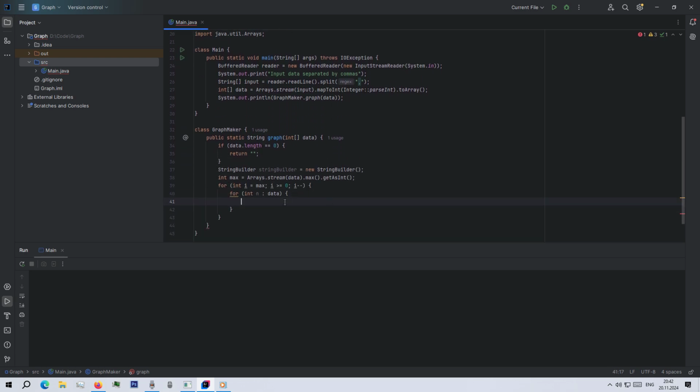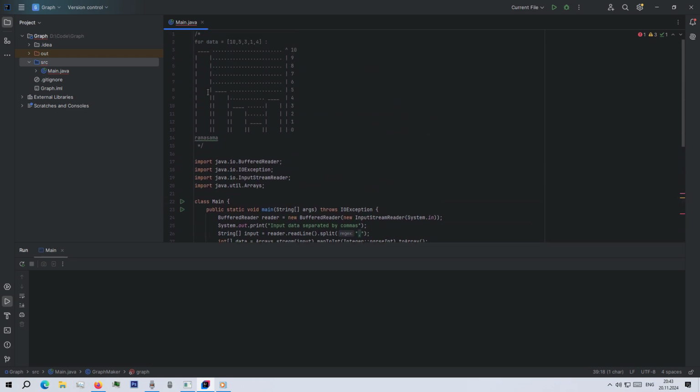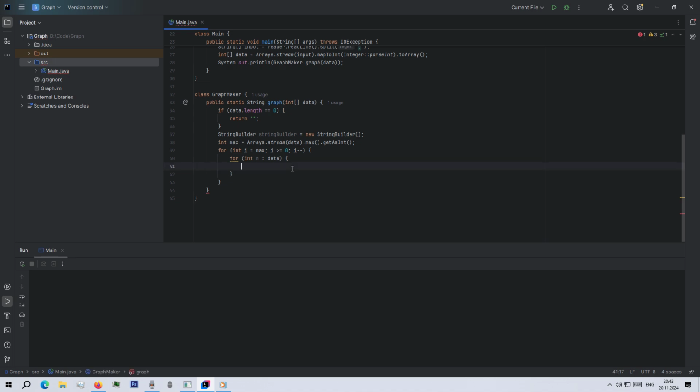Okay, now if our n equals i, so if our number equals our current iteration, it means that it's actually column top, and we're going to add it to our StringBuilder.